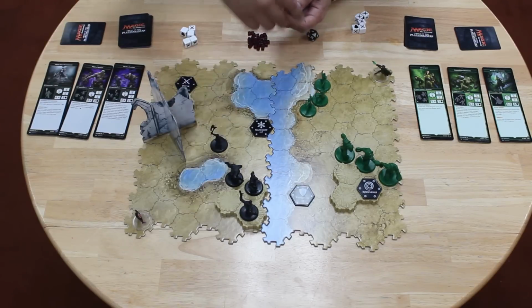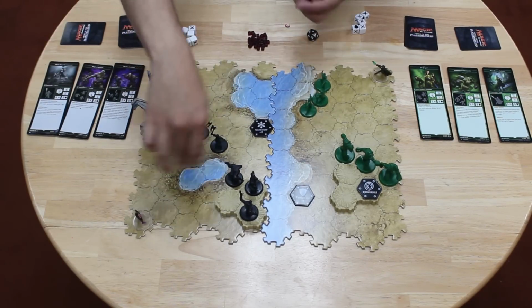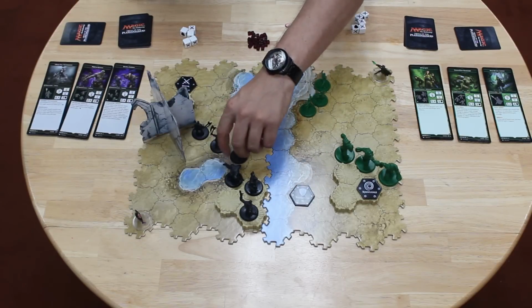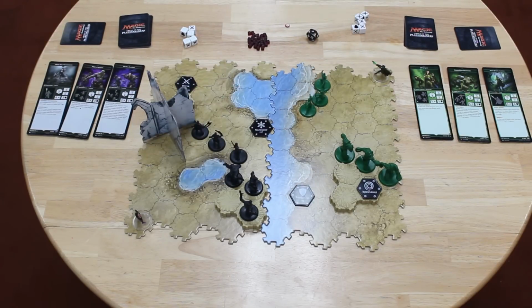So we've got all of our, we don't have all of our units. 1, 2, 3, 4, 5, and 1, 2, 3, 4, 5. So here, we'll put those guys there. And he's turned around the wrong way. He's a little confused. Zombies aren't very bright.